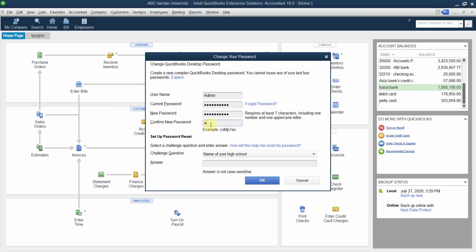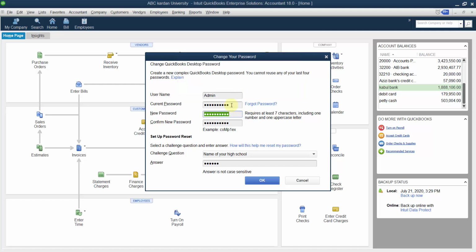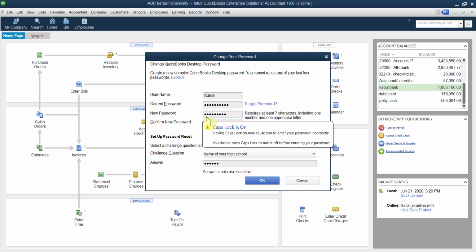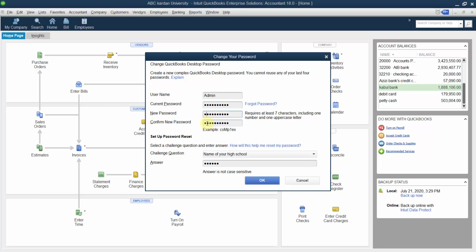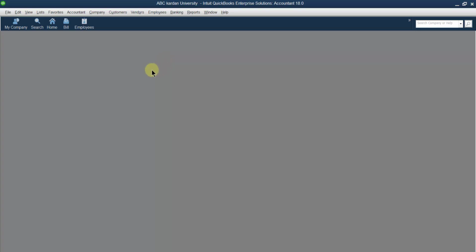Now let us see what can happen here. Yes, the challenge question, for example. I'm sorry, this is the case. Then you can change it. You cannot reuse any of the last 4 passwords. Please try another one. Basically this was my old password. I tried to bring that password now, but it is not possible. No problem. If it is not possible, I'm going to change that format. For example, make it Z, and make this one also Z. Now it is possible. So now it is fine, I have changed my password. It is better to change your password within the next 60 days. In this way, you can change the password as well as enable credit card protection for your account.